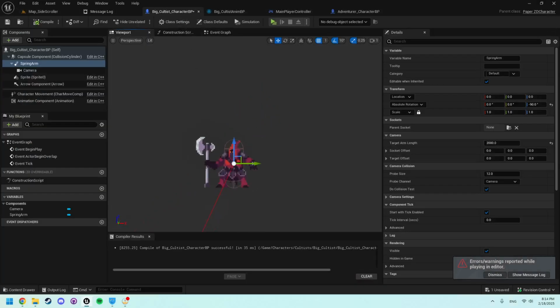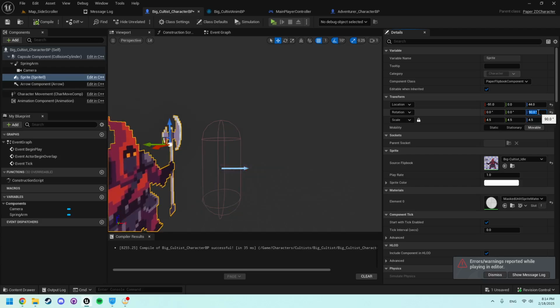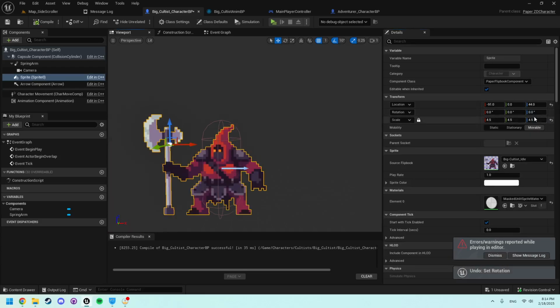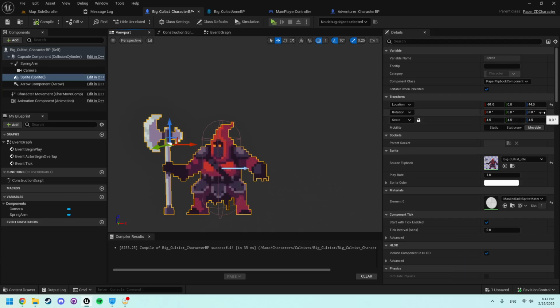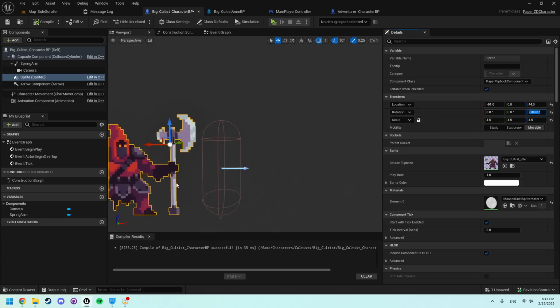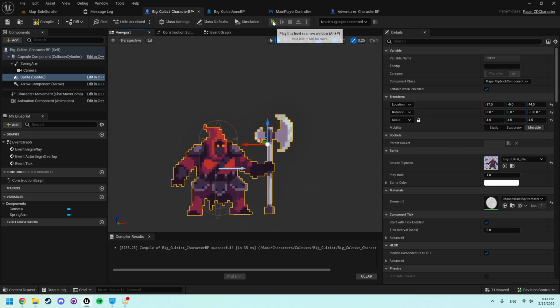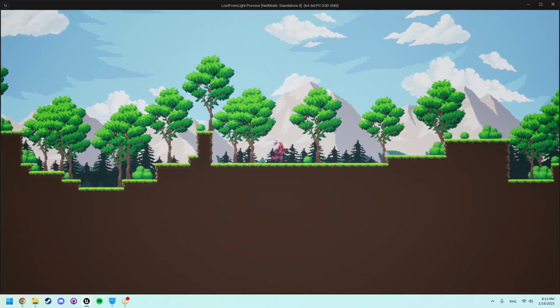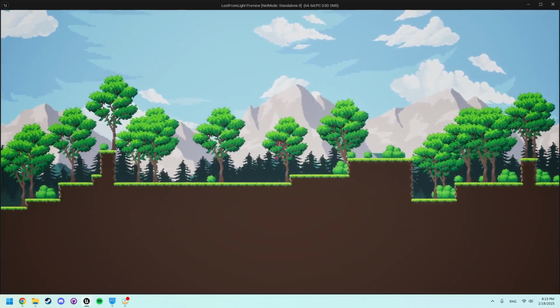Mine is face the wrong direction. This is just how the animation itself is made. So I can just flip it around. Oh, that's right. I need to... I guess if it's in that. Yep, there we go. Bring him back over. Boom. And there we have it. Perfect. Everything works as we would like.